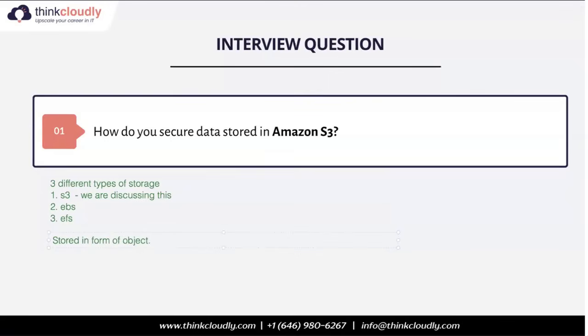So for that, let's divide this into three sections. The first section is how we are going to properly encrypt our data and store it in the cloud. When we talk about encryption, there are two types: encryption in transit and encryption at rest. At rest means the data has already entered your cloud premises, and how are you going to protect it properly there. Whereas encryption in transit means your data is coming across the internet.